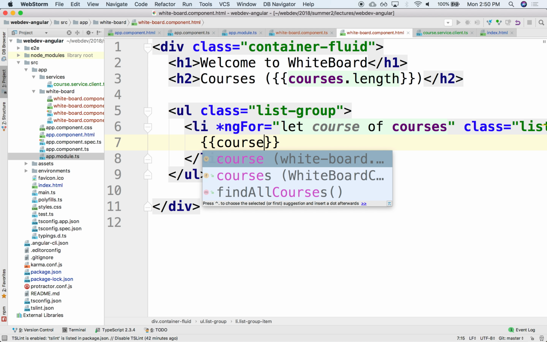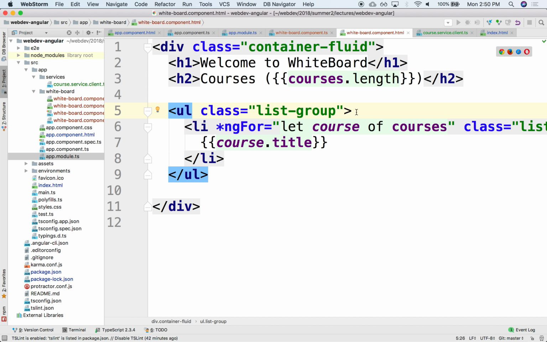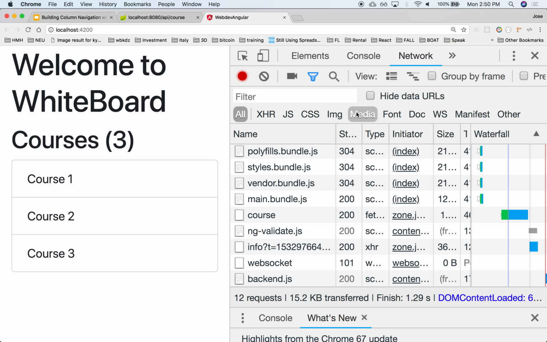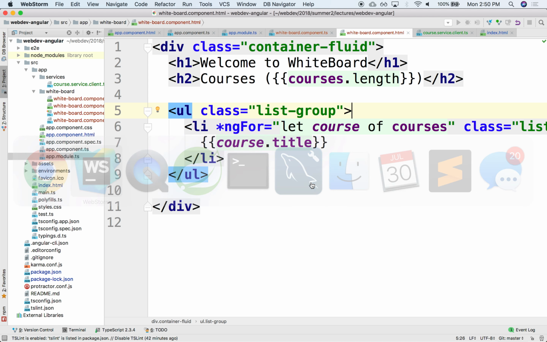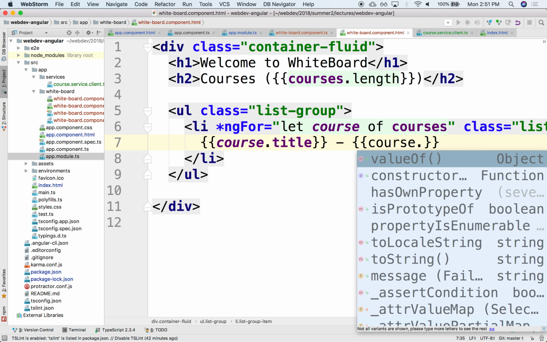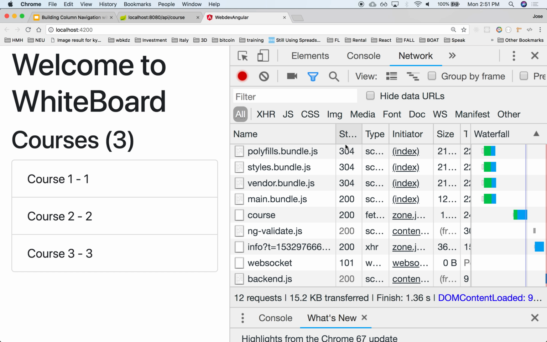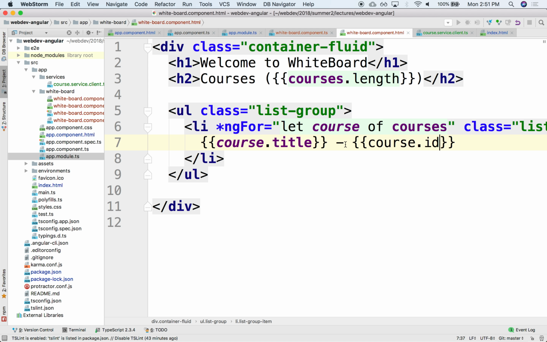All right, so we got that course. We're going to do course.title because course is now each one of those courses as it's iterating over. Make sense? All right, so if we go back, notice that we have those three courses now. It iterated over those three, and I'm just grabbing the title. Everybody good? Excellent. And obviously we can render other things, such as maybe the course ID right next to it. There it is, the ID, or other properties from the object.